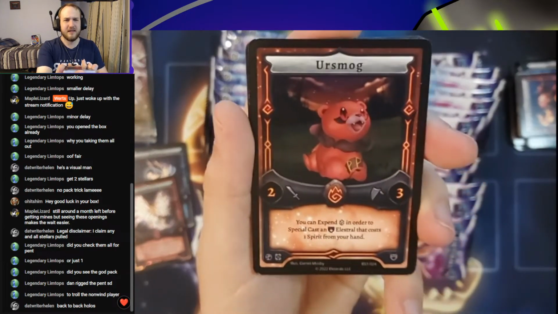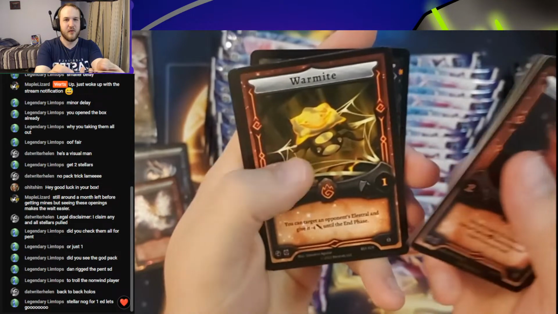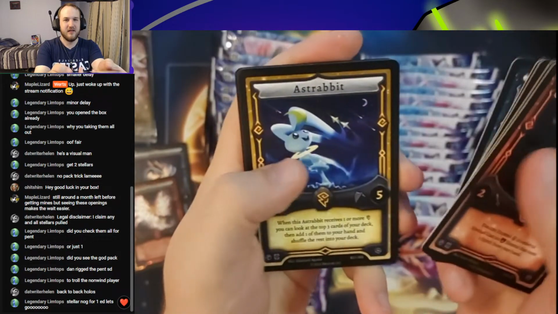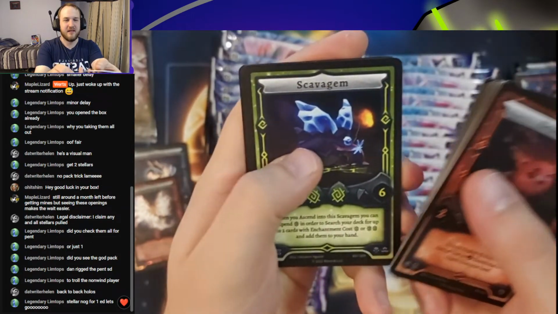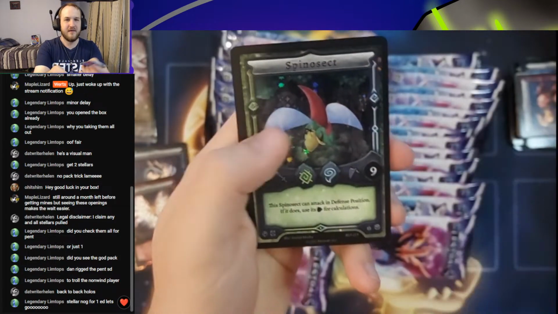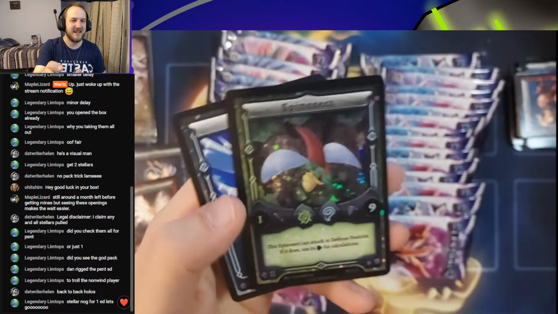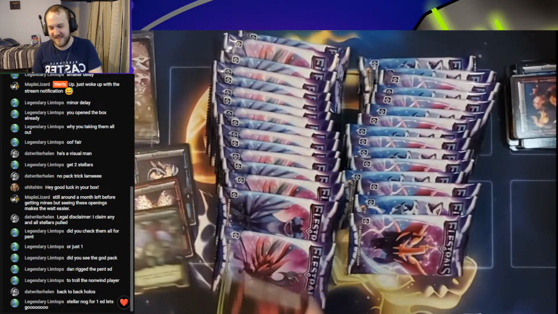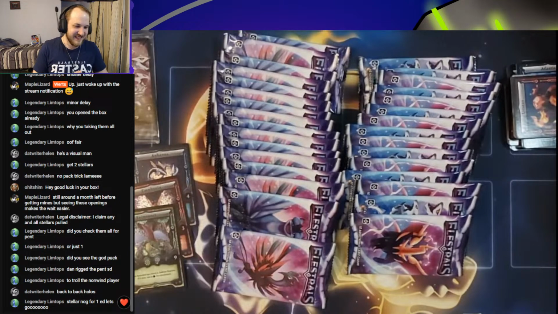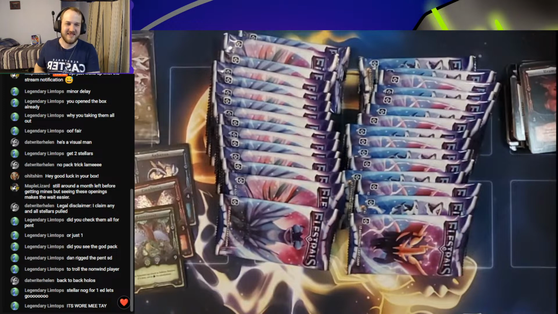If that makes sense. Urzmog, Urseer, Ignektar, Wormite, Sluggle, Astrabbit, Scavagem, Spinymph. Oh no! This better not be another Spinosect box! I've already gotten enough of them! I have so many Spinosect now. It's Wurzmite, actually.